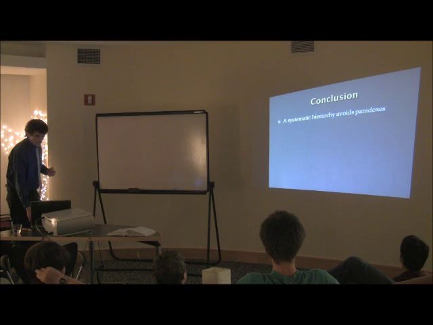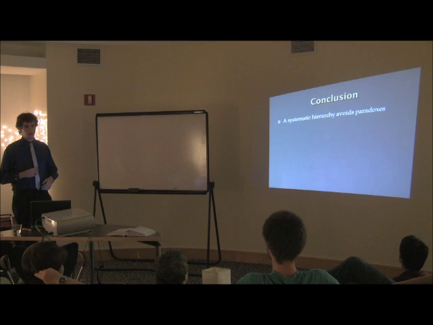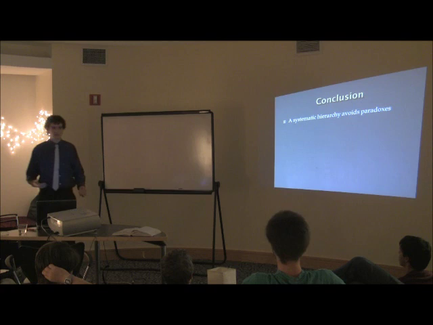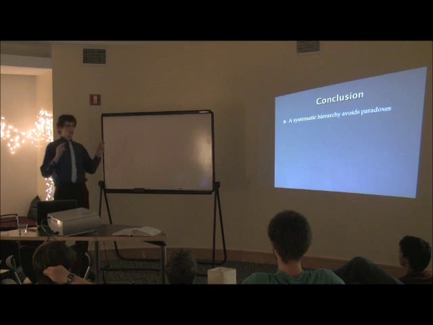So the conclusion is that in order to avoid paradoxes, we need the systematic hierarchy, where only objects of one level can talk about objects of the level below them. This is why we can no longer have the set of all sets, right? We can't even have sets of sets. We have to have collections of sets, or groups which contain sets and operations, or things like that. We can't have sets of sets anymore.